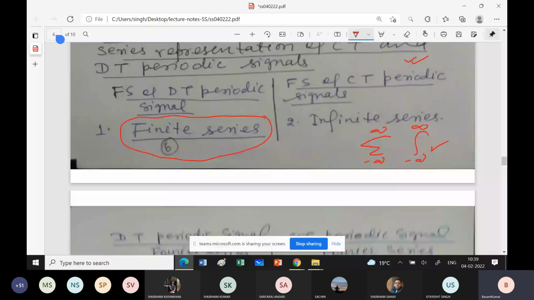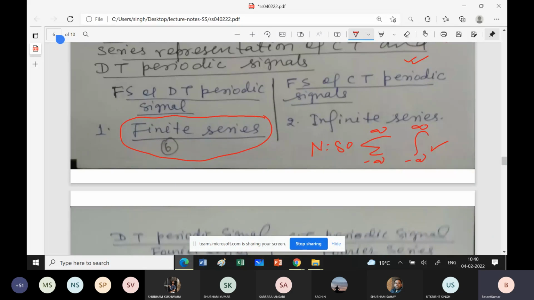Now while generating some useful signal using a Fourier series representation, you have to take some maximum number of values or maximum number of coefficients. जैसा कि मैंने आपको पहले दिखाया था कि मैकलसन या कौन था, जो स्क्वायर वेव जनरेट कर रहा था, और कैपिटल N की वैल्यू उसने 80 तक ली, ठीक है, and he was able to generate a fairly good square wave, that's fine. लेकिन थ्योरेटिकली N will tend to infinity, ठीक है.